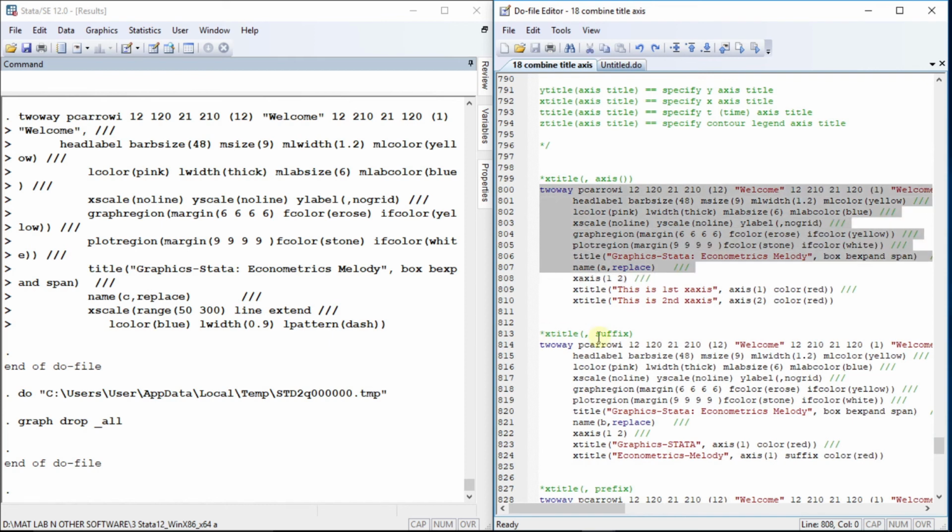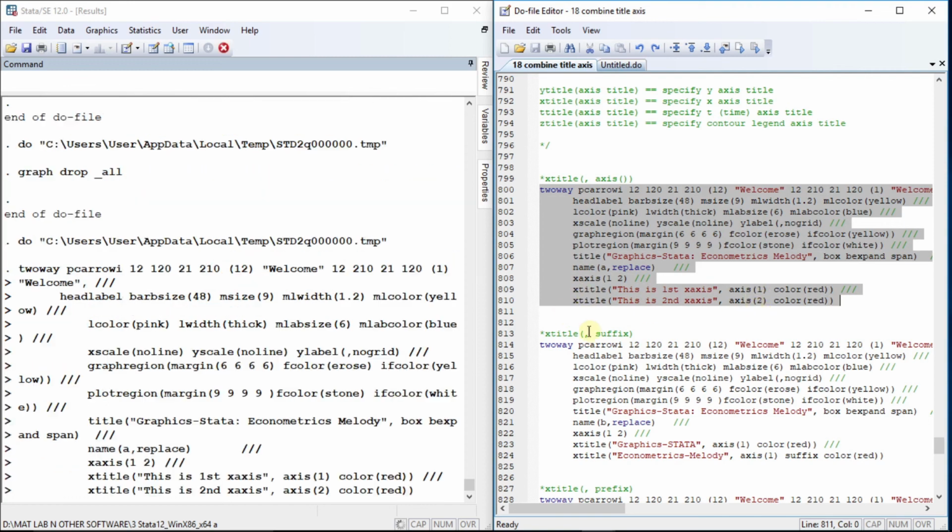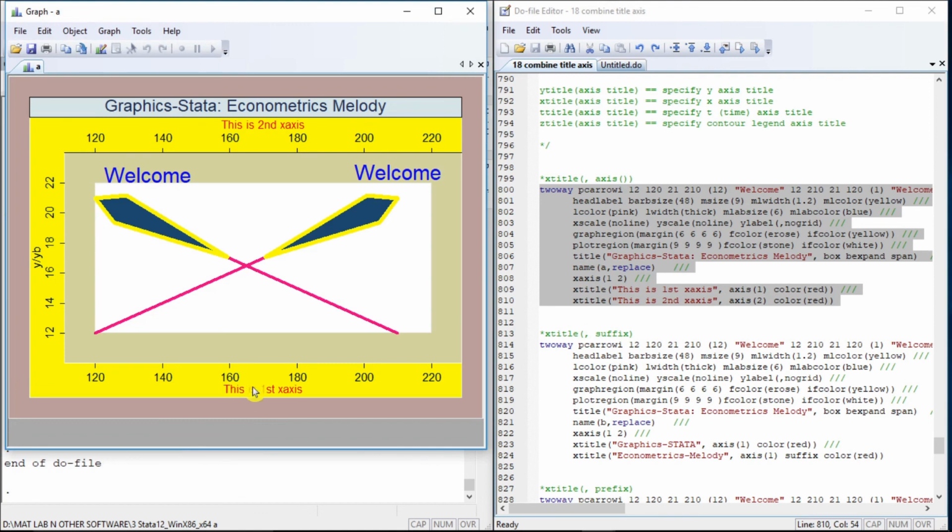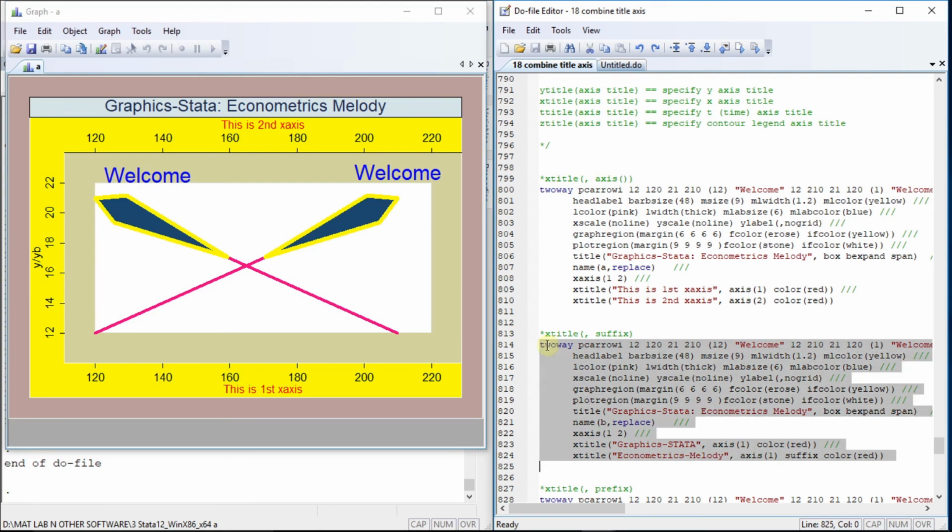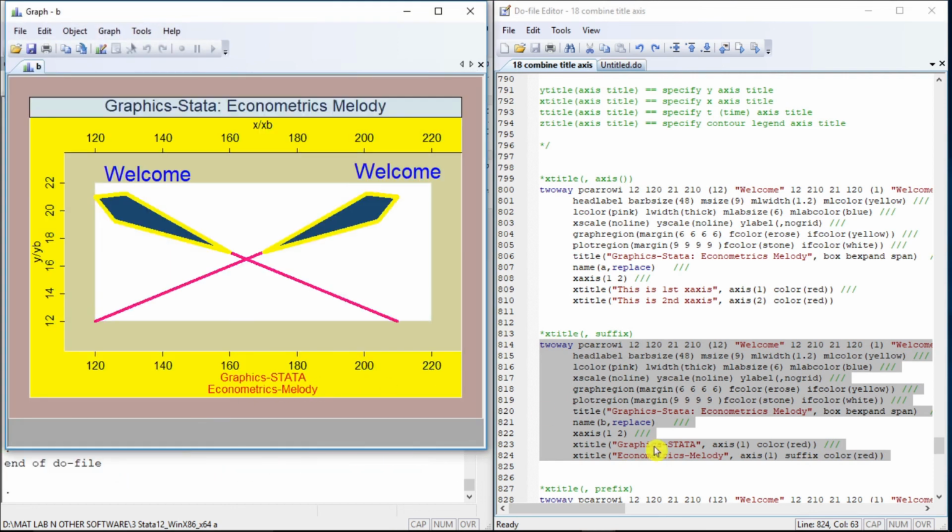We have axis title, this is first, and we have referred to the first axis and second axis. So the plot will have two x-axes, the first and the second x-axis, and they have different titles. Similarly, if we specify suffix, this will appear at the last. If you look at it, econometrics melody is a suffix, this will appear at the last.